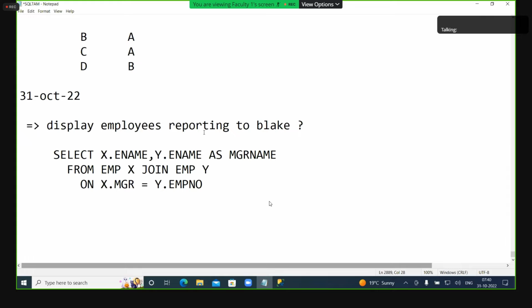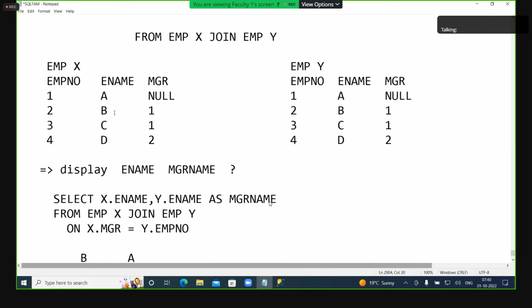So how do we give the condition manager name equals Blake? Where Y dot ename equals Blake. Y dot ename equals Blake means manager name equals Blake. Understood? From the X table we are getting employee names, and from Y we are getting manager names.